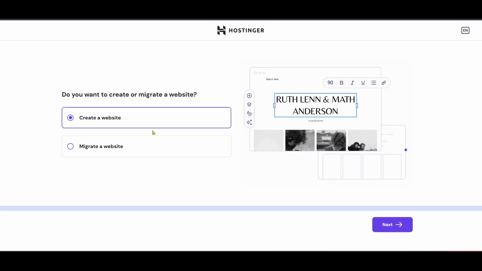And that's it, your website is now in the initial stages of setup on Hostinger. It's a straightforward journey from here, as Hostinger will guide you through the rest of the website building process with its easy to use tools and features.